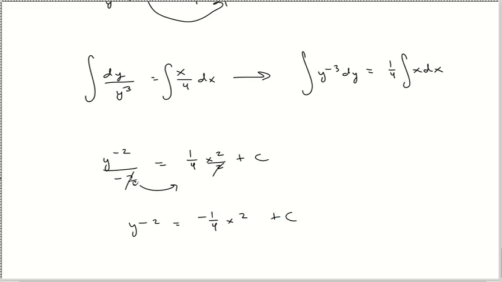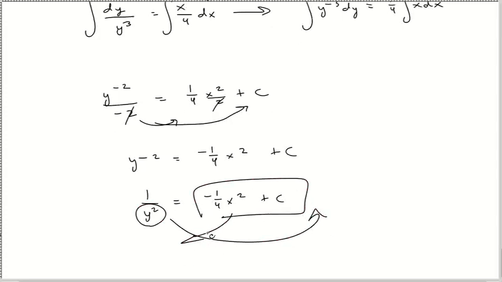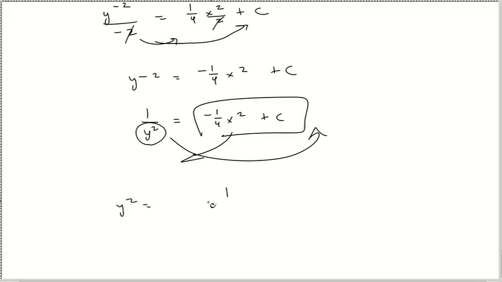Now, here's the thing. The 2 technically also moves to the c, so this is a c1, and this is c1 multiplied by negative 2. But yeah, it absorbs it, so I could call it a c2. Again, though, I don't do any of that. The c just figures itself out. Rarely would you ever have an actual issue with that c. This is, again, technically in the denominator. And so what I need to do is solve for y. I'm going to actually move this over here and take all of this and move it down there. And so we get y squared is equal to 1 over all this stuff.